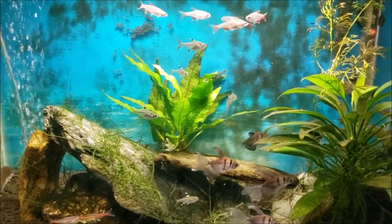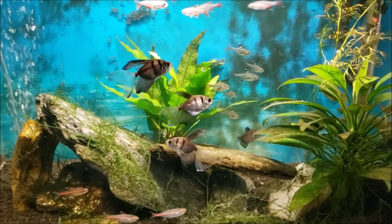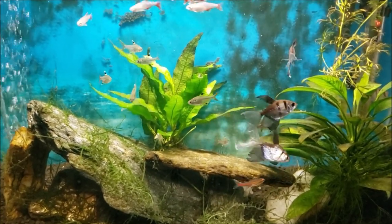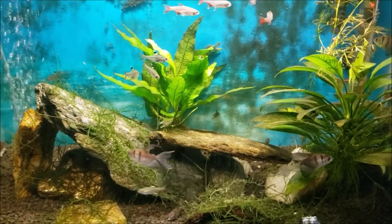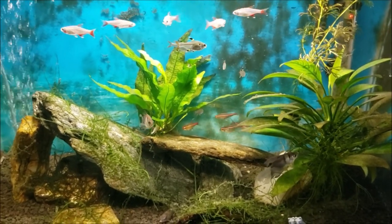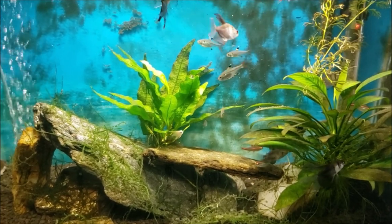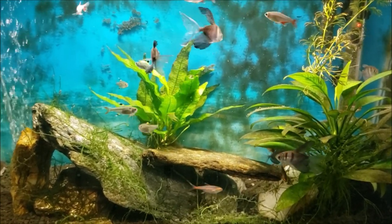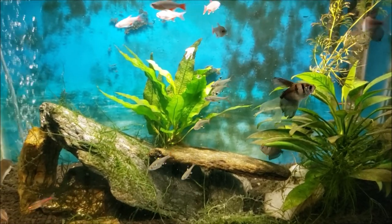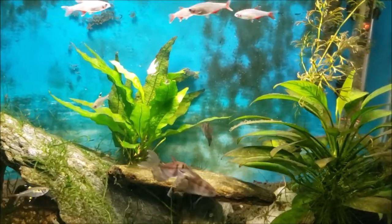It's interesting to see the skirt tetras chasing each other. I'm not sure if the new fish altered the dynamics there — I didn't add anything that would change the schooling dynamic, but there's certainly a lot more activity than normal. I also did a really big water change, so this could be spawning behavior. I'm not sure whether I have males and females. I've lowered the temperature by several degrees — the heater was set really warm, it felt like bath water. I turned it way down and did about a 75% water change, which may have spurred some spawning behavior.